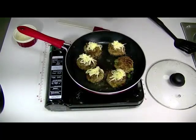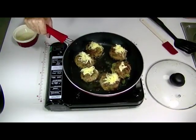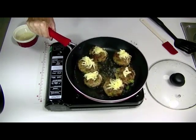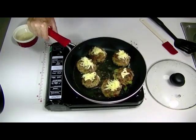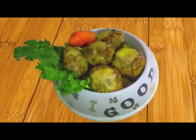These look and smell delicious, and they've been made using human grade quality meats and vegetables, dog friendly ingredients, but there's no reason why you can't share with your pup. Call it a tandem food. These freeze beautifully in freezer bags for future meals. As you can see, our pug and poodle taste testers are in doggy heaven over this dish.